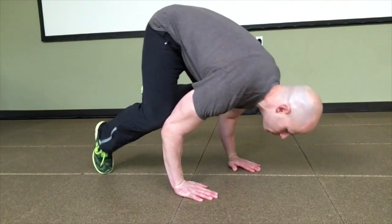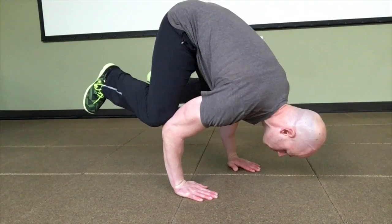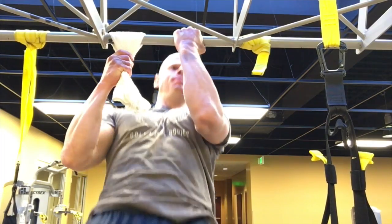Wrist pain is the worst, especially when it comes to calisthenics, because we do so much with our hands flat on the floor, a wall, or even grabbing onto things like towels. And it's only going to hold you back.